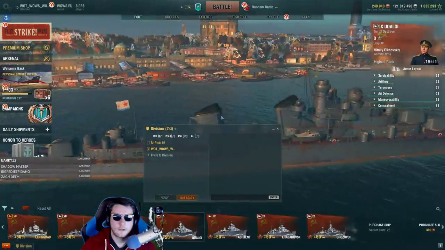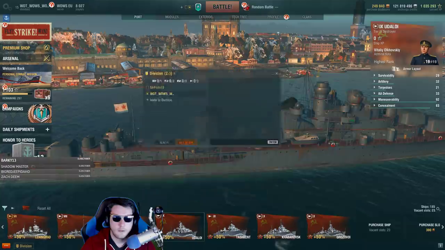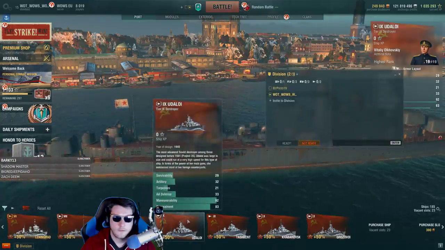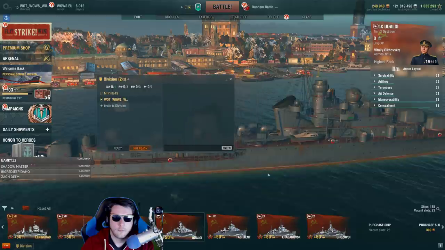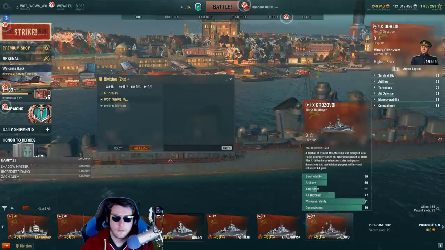I don't know what the latest ship... Actually, I wonder if it says the year. Oh, let me minimize this. It might actually say the year the ship was... Oh, yeah. Year of design, 1940. So pretty much like late Cold War era. Or early Cold War, late World War II. Yeah, wow. They have some really cool ships.